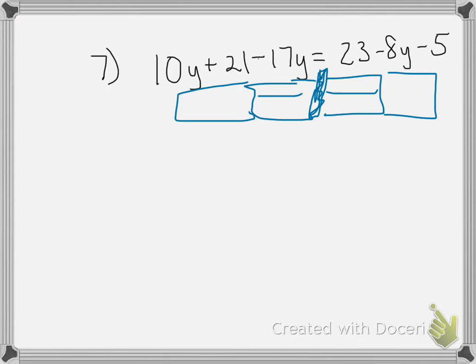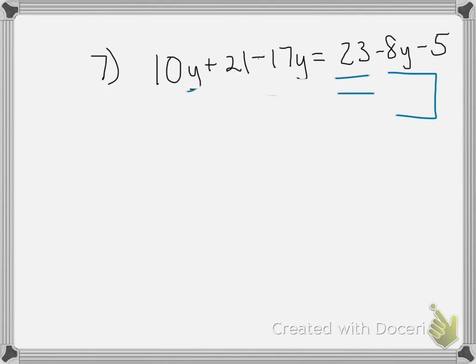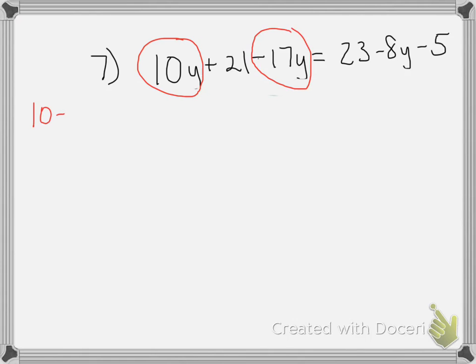And if you notice, I'm going to go ahead and erase this, it looks like we have some letters that are on the same side. So otherwise I have more of one of the same letter. I have a 10y and I have a negative 17y. Because they're on the same side, we can just add or subtract them depending on their sign. So all I have to think about is what's 10 minus 17y, and we should say it's negative 7y. Alright? So I'm going to put negative 7y here. And I don't have any other numbers, so I'll put plus 21.